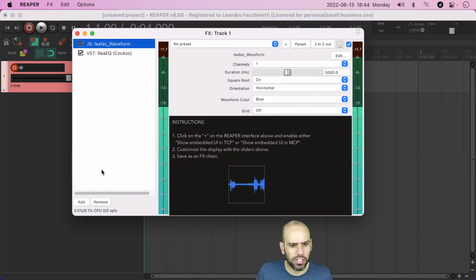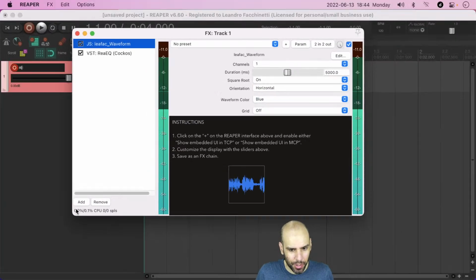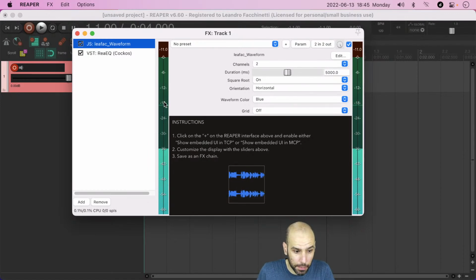But also, let's just celebrate the fact that this is taking 0% CPU, which is great. It is awesome news. In fact, perhaps if I draw two of them, then this will take one. Yeah, there you go. If I draw two waveforms, and this is a stereo track in REAPER, but really the audio that is coming through is mono. So it has two channels because every track in REAPER will have two channels, at least. And my microphone is mono, so the same audio is going through both channels, but the logic to collect samples and display samples doesn't know that, so it's doing double the work.